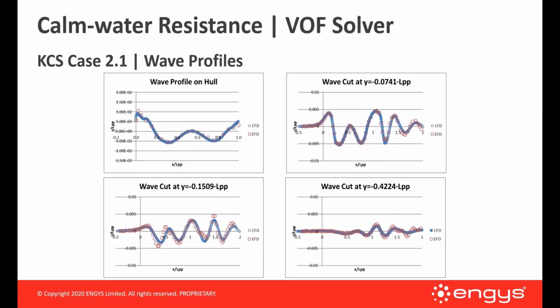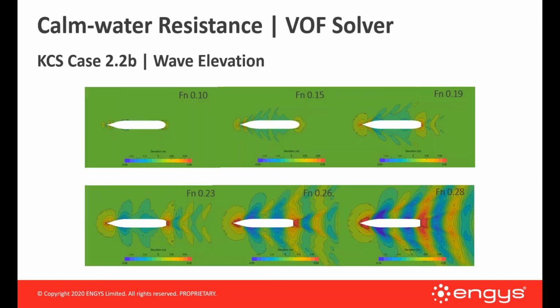And then we have different wave cuts on the side of the hull at different distances, so moving away from the hull to the far field. Basically, we have different cuts, and you can see how the CFD results match the experimental results. Of course, similar to the linear free surface solver, even for that you have to go through the grid convergence studies to do mesh sensitivities. So this is all part of the validation process, but it's not mentioned here.